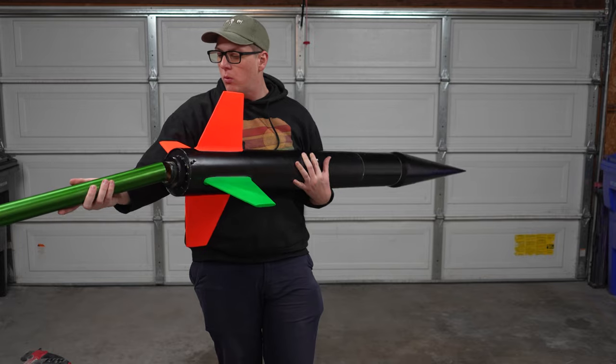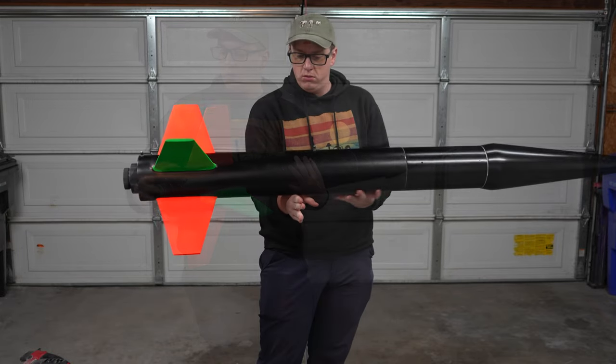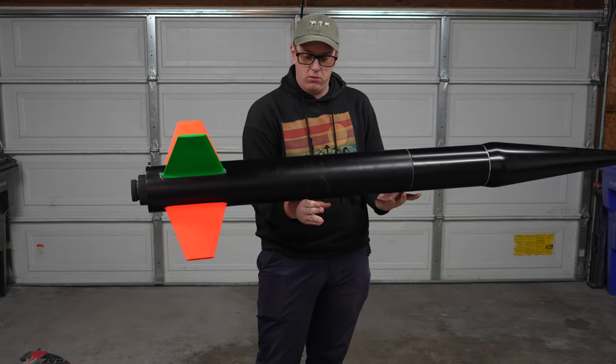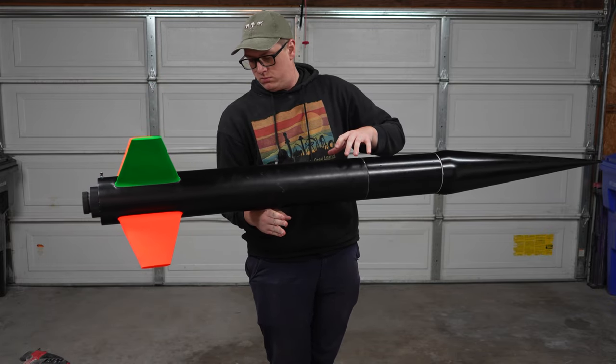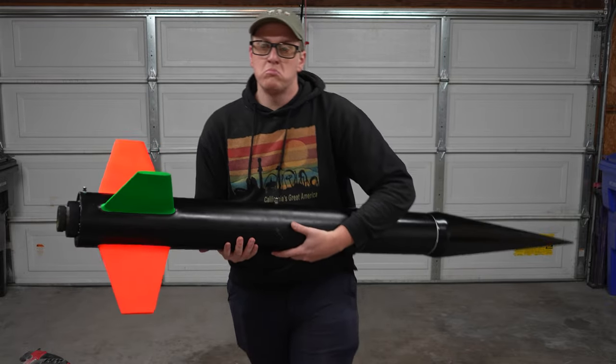Next, I installed my motor adapter and put my K555 in it to check out where the center of gravity is. This rocket is right on the cusp of being too big to really do the center of gravity balance thing on your arm, but it worked out alright. After checking the physical location and verifying it against the calculated center of pressure, it looks like we're good to fly, so no nose weight on this flight.